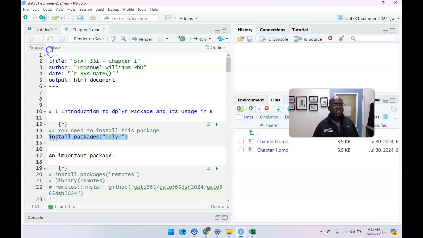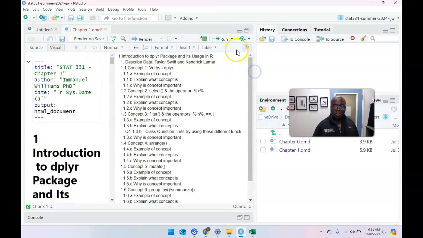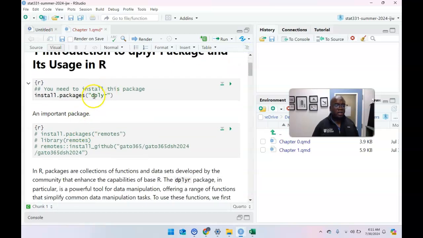Boom. And let's actually make this look fancy. So press visual. Close this. Wow, a lot of things to talk about. So install dplyr. You also need to install remotes. In this class, during the quarter, next time I teach it again, I'm going to talk about GitHub. But I created a package. Soon I'll be talking about the difference between a package and a library. You can Google it or ChatGPT it early if you're pressed for more knowledge, but I will give a definition pretty soon. But here, you're going to install remotes, and then run library remotes, to then be able to install my package that I created for a data science hackathon through my business.